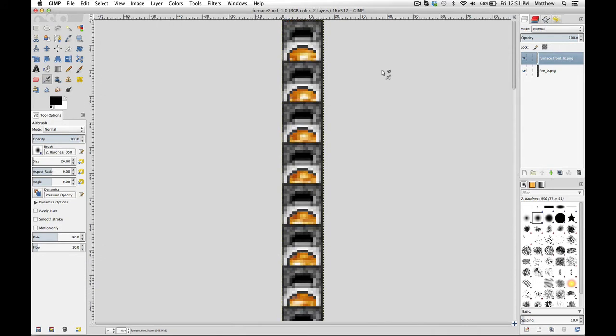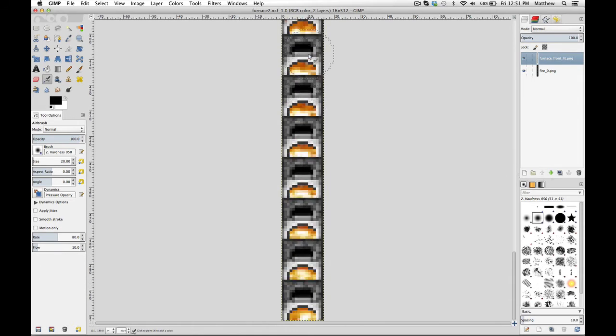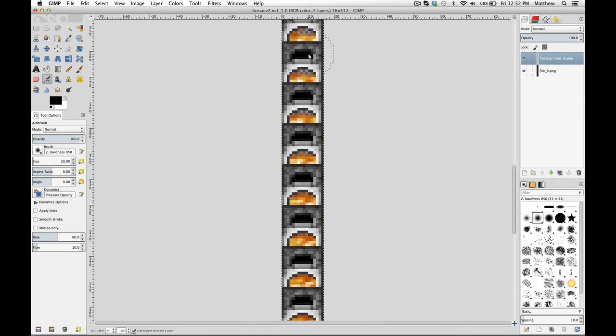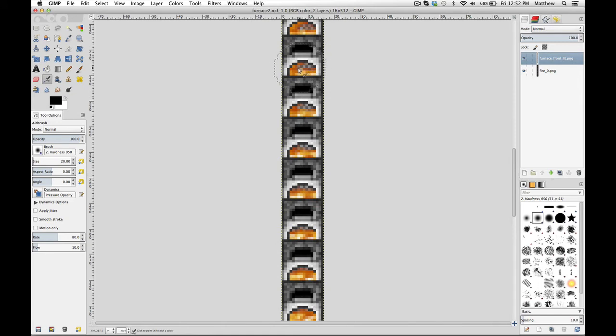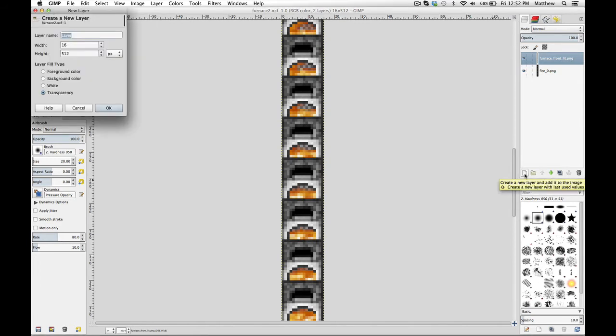So here we have the completed version. You can see as we come down, it changes slightly. But there are some issues, but notably here, you can still see a lot of the alpha. So to fix that, what we're going to do is add a brand new texture. So go to this little page and to the right, add a new texture.